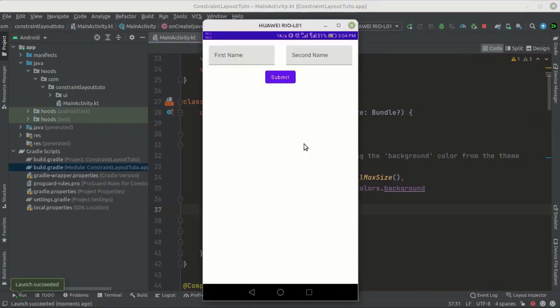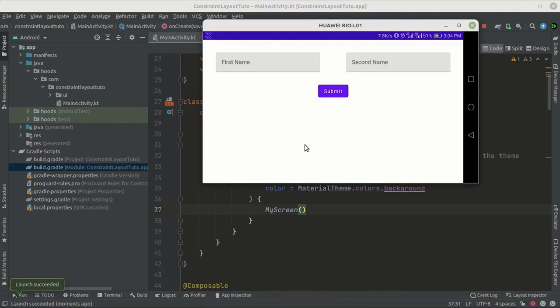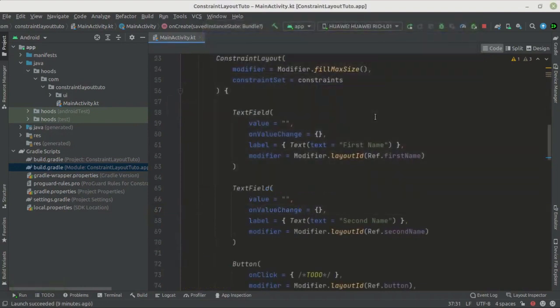Okay guys, so as you can see here, we have launched successfully inside here our phone. So when we try to rotate our phone here, we can just see the difference again. And as you can see here right now, we have a padding of 36. And here also we have a padding of 36, not as we are going to have a padding of 16 dp. So guys, this is how you can use constraint layouts.